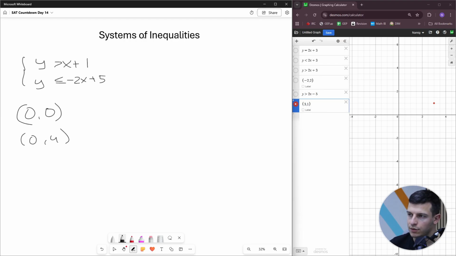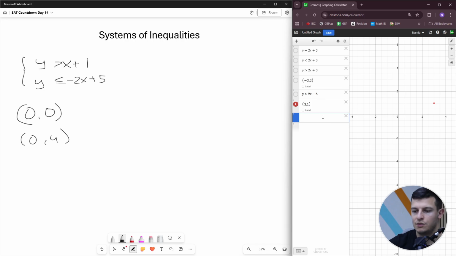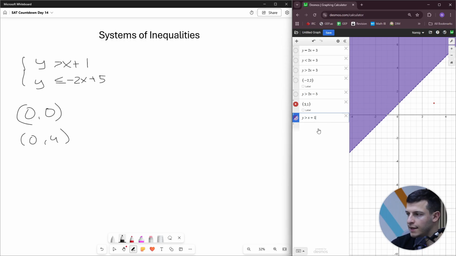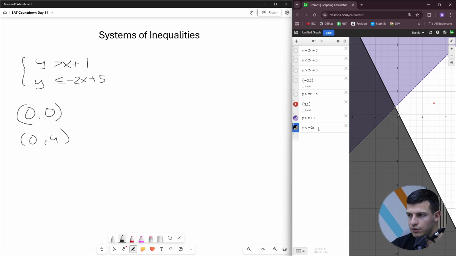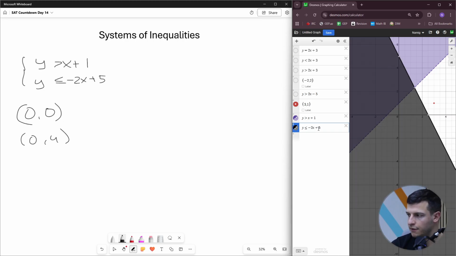Now what we can do is solve this simultaneous equation manually, find the point of intersection, and then go from there to see if the points will be on the graph or not. But that's a long and inefficient way, and because we're in the exam and short on time, we can just plug it into the graph, right? And then find the region y less than or equal to negative 2x plus 5. There you go.